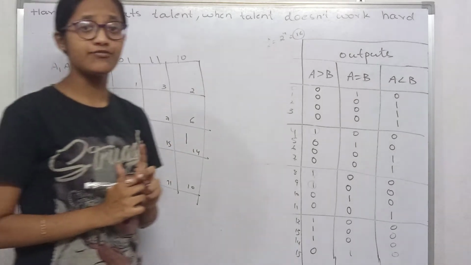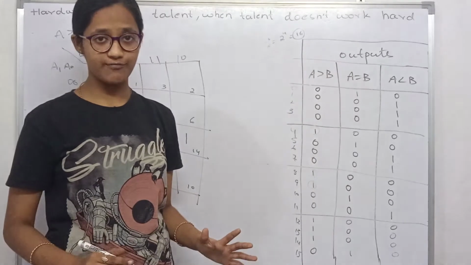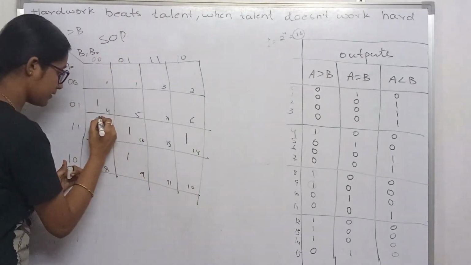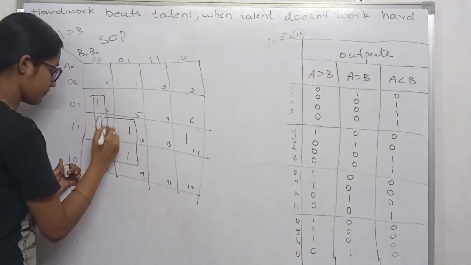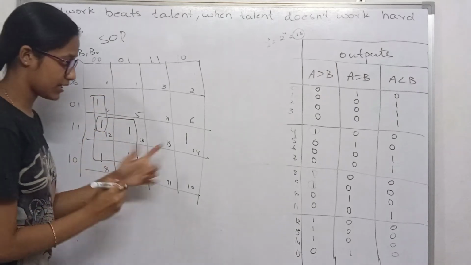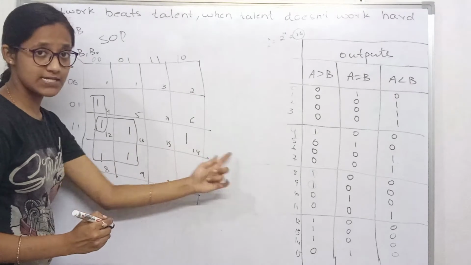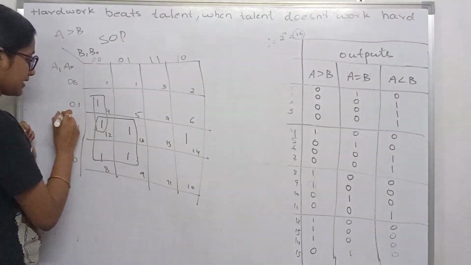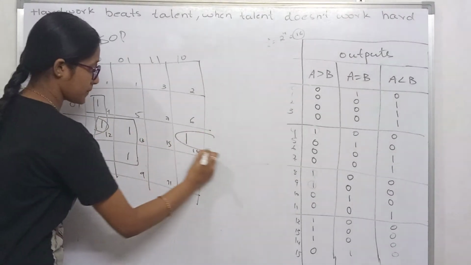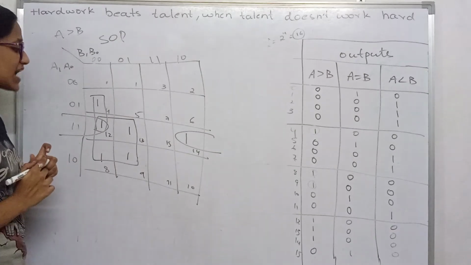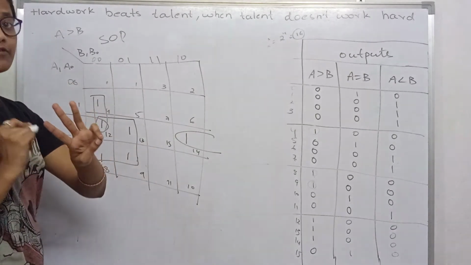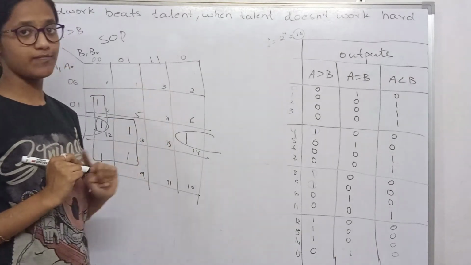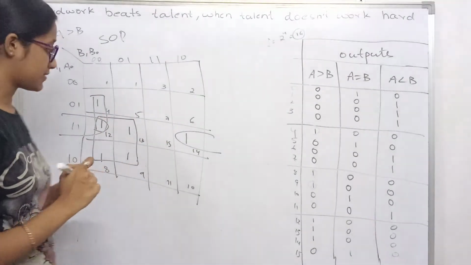So we have to have the maximum grouping in this Karnaugh map. So I have to group here 4, here 2, and if you see here we have 1, but we can group side by side grouping with this bit, right? Side grouping. So as we have 1, 2 and 3 groupings, we will get the 3 terms in the Karnaugh map. I mean in the equation, the Boolean expression.